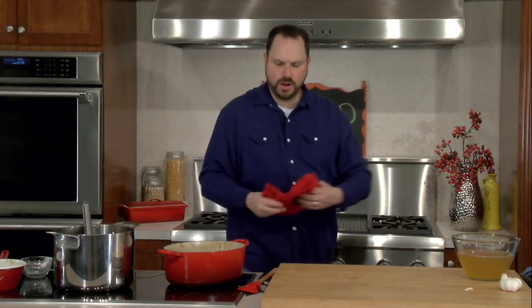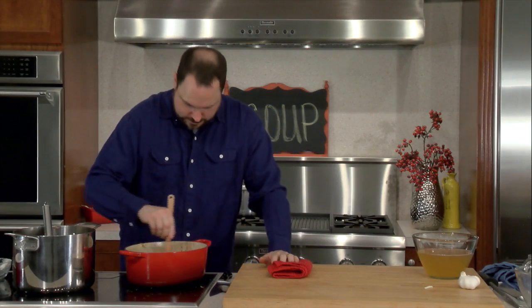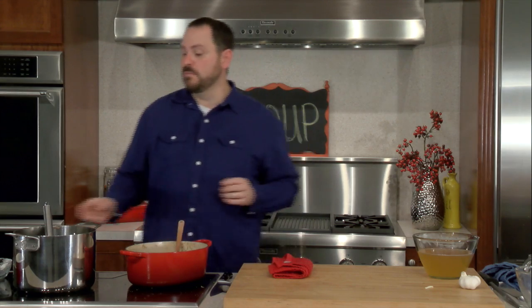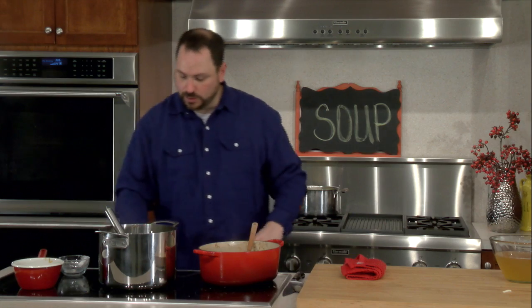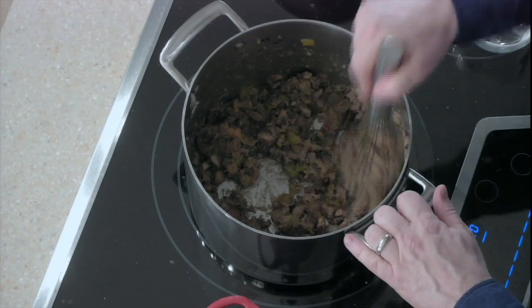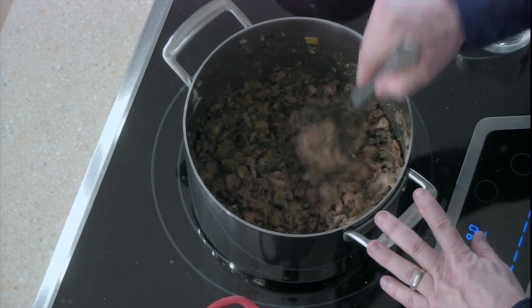And that won't take too long. We're just going to allow that cheese to melt. So this is looking good. Now, to our mushroom soup, our veggies are all cooked. Our roux is cooked just about long enough. I want to make sure it gets to go a good 5-7 minutes or so.